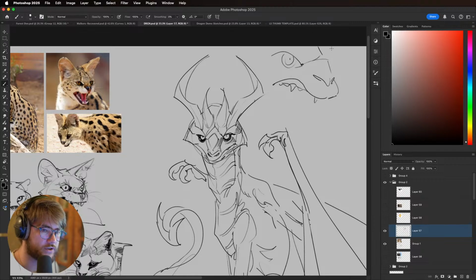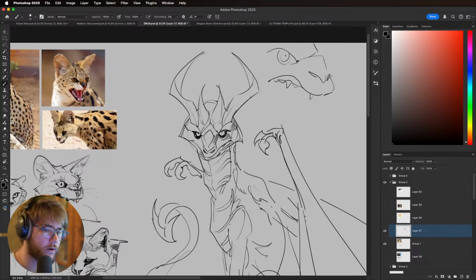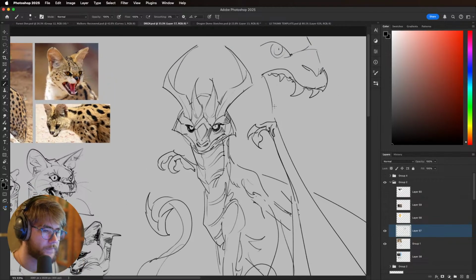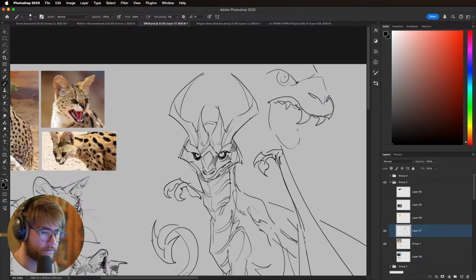In terms of the dragon head, it would be more reptilian and pushed to more of a point. I think the teeth would be more dragony teeth overall. But I think the structure is still good in terms of the reference.